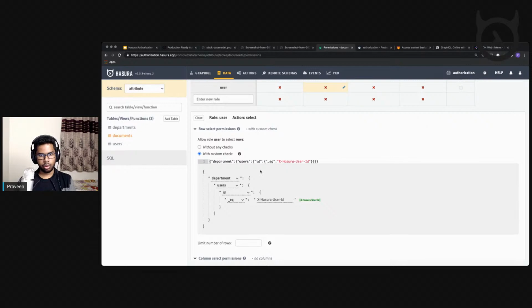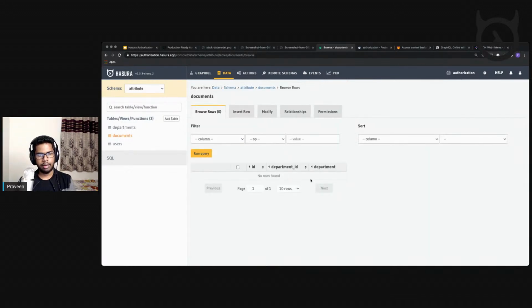This is basically going towards an attribute based authorization where we started off with a relationship called department, and then we are traversing it through users and then checking the user's ID. If you look at the documents table, the documents obviously do not have a user ID directly linked to it, but the link between the user and the department is established in the users table, right?